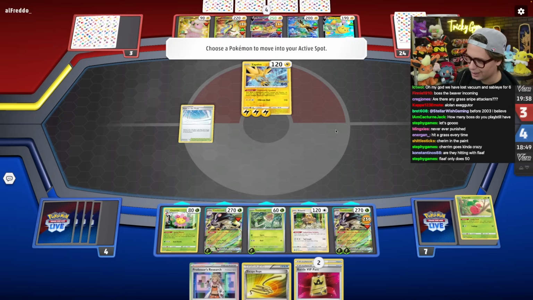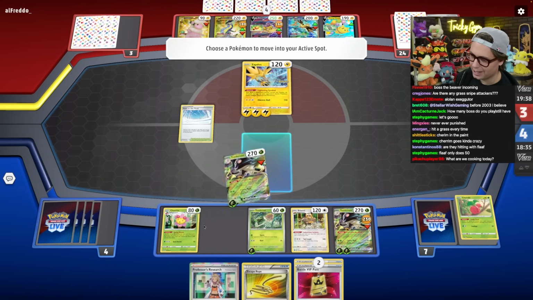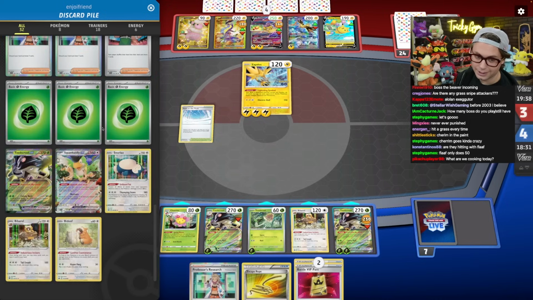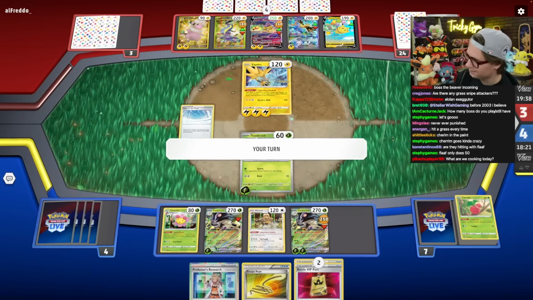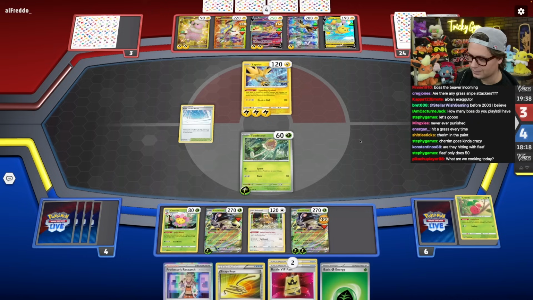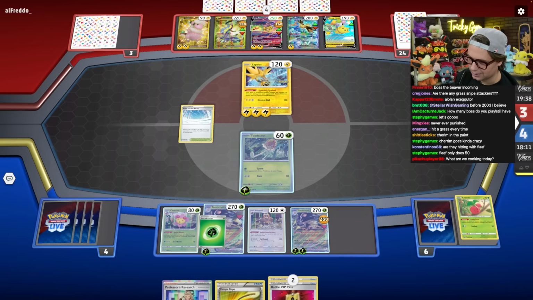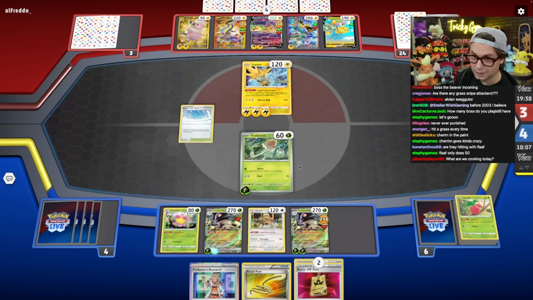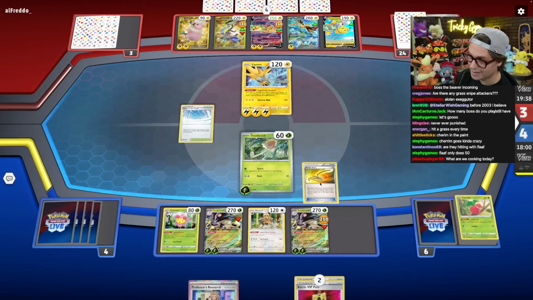Okay. So do I want to Escape Rope? Yeah, probably. I kind of need to attack with the Toedscruel. And they still have their V-Star power. This is bad. I guess I technically play Manaphy, right? I mean, you can just go get the Manaphy. I suppose that's fine. Grass off the top. So we attach here. They're on odd prizes. We Escape Rope.